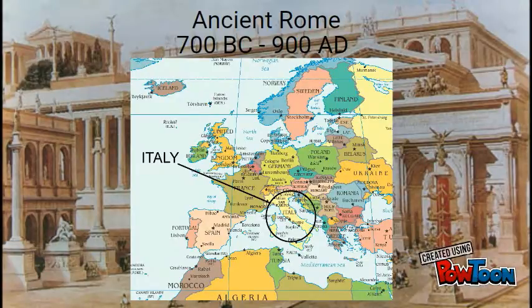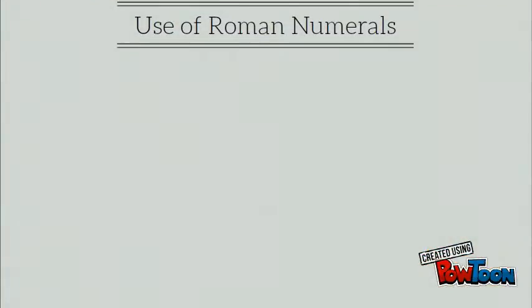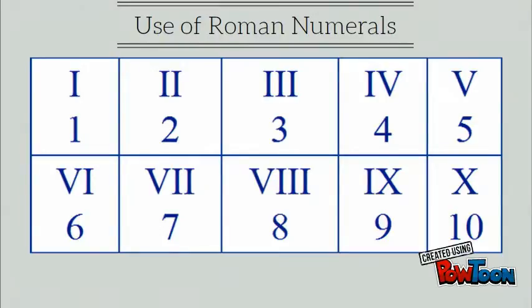However, because of ancient Rome's militaristic views, their land both expanded and shrunk over time. This picture shows the extent of the Roman Empire's lands in Europe during their height or peak of power. Due to the wide span of the empire, this number system was widely used throughout Europe. Roman numerals were used much like our modern number system is today.